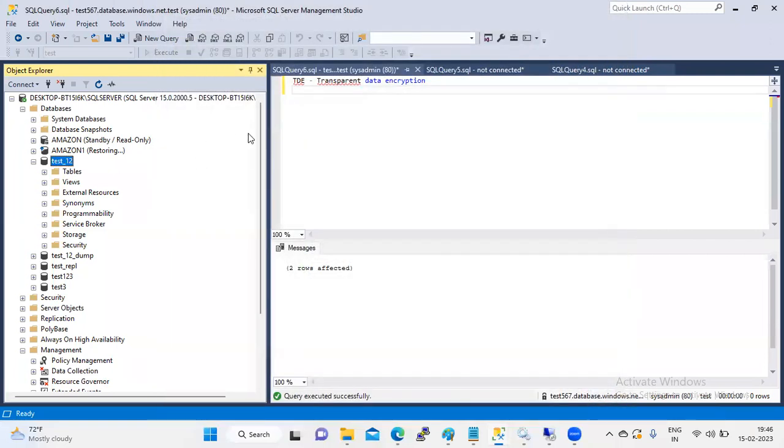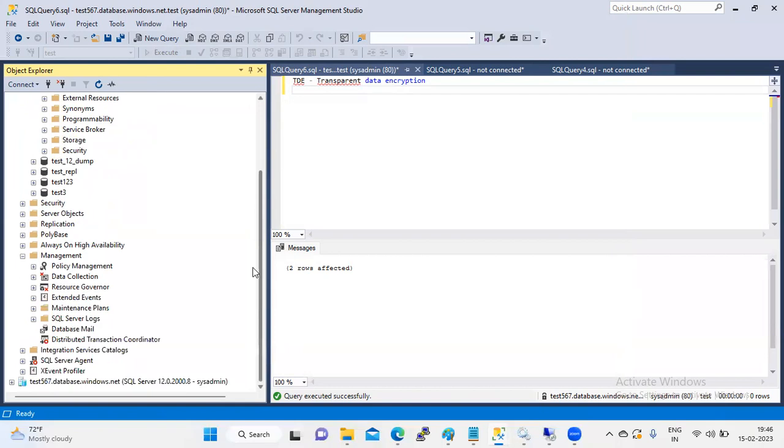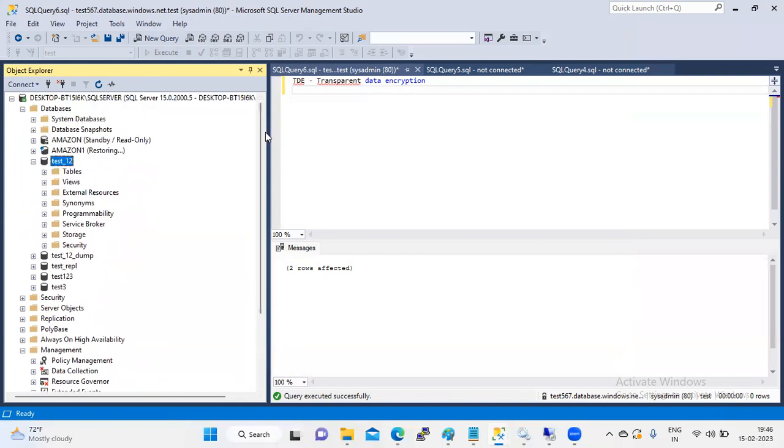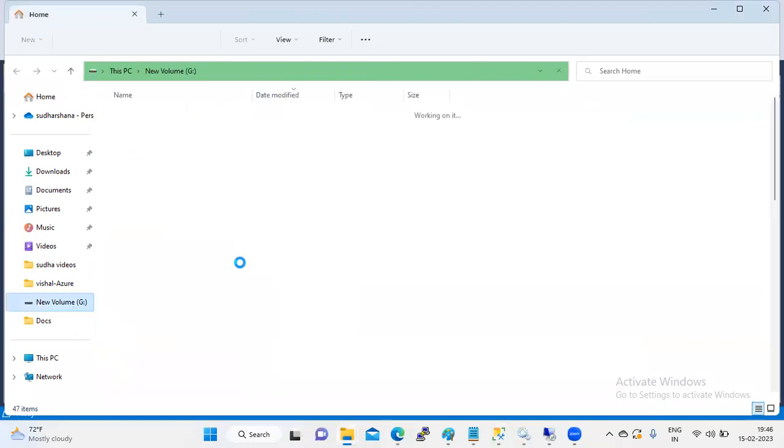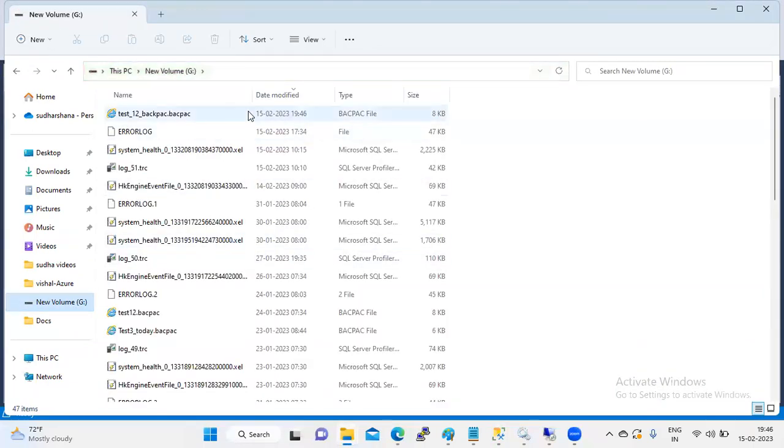Okay, now my bacpac file is available. Where is it available? It is available in the G drive. This is my local drive. Yeah, this is my bacpac file.